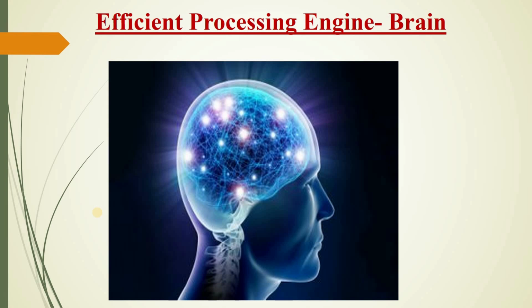Fine. Let me give a simple example. If you encounter different types of smells in your surroundings, you are still able to identify which is coming from which place. That is the specialty of the human brain. So that's why we are implementing the human brain architecture in neuromorphic computing.